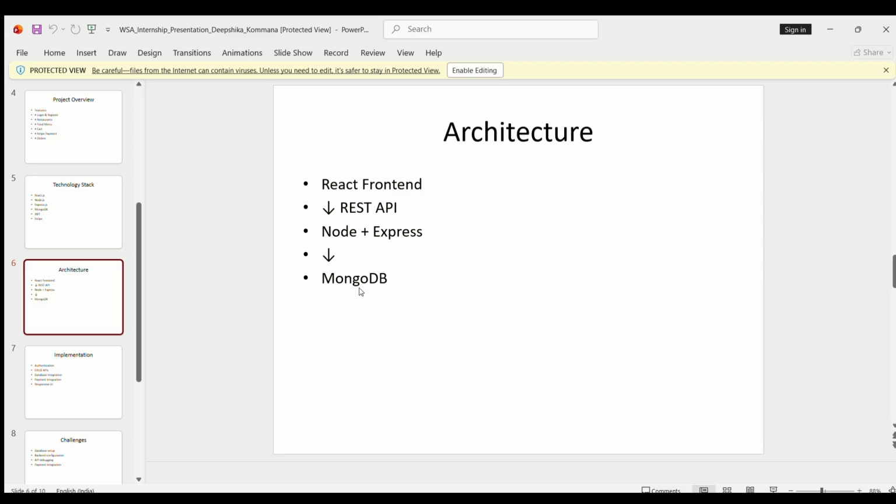So here the database will be storing the application data. What would you consider as application data? We can say users, food items, restaurants, menus, orders, etc. So this architecture separates responsibilities and makes the application easier to maintain. That is how the whole architecture of this web application goes.